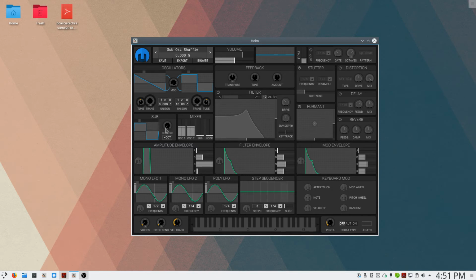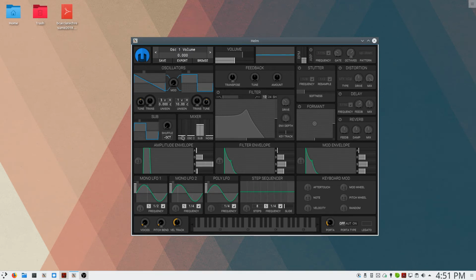Beneath the oscillators, we have our sub-oscillator. Right now, it's set to square wave, but you see there's a slider above it, and we can change the waveform type to whatever we want. It can be a sine wave, a square wave. So I'm going to jump over to the mixer, and we're just going to bring down these oscillators and bring up the sub. The octave button drops down the sub an octave from the note that you're playing, and the shuffle button is sort of a fine pitch adjustment for the sub.